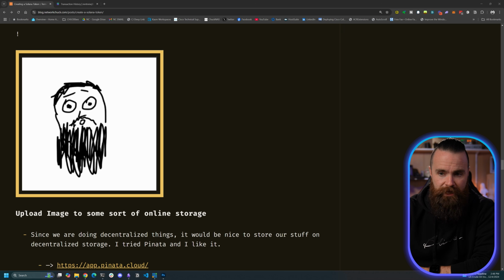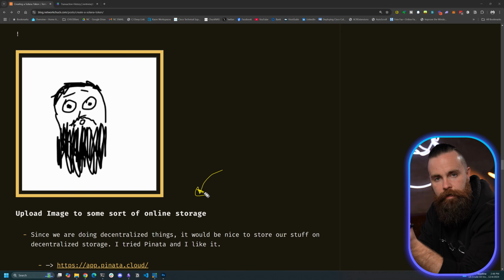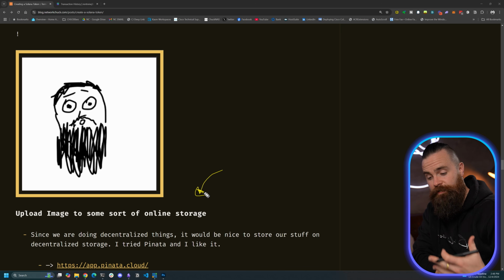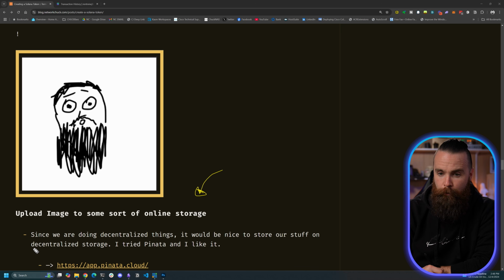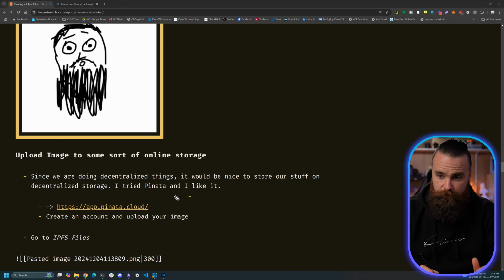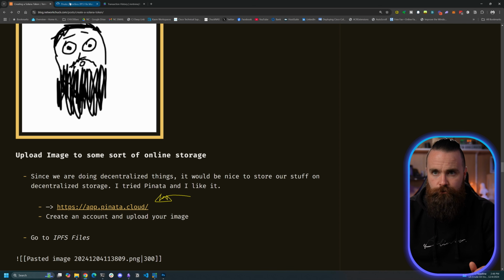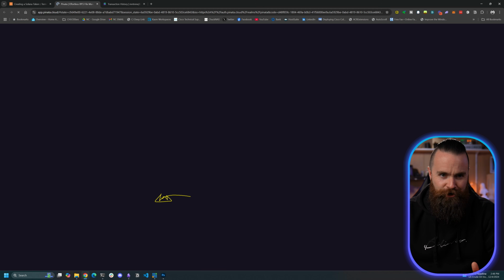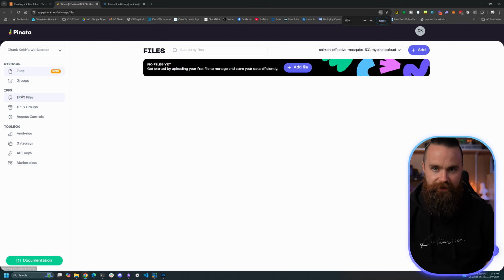And we'll need to upload this image to some sort of online storage. Now, for testing, you could upload it to GitHub, but for me, and if you want to do this on the mainnet here in a bit, I think uploading it to some sort of decentralized storage kind of fits the brand right now. Thankfully, this is free. What I found and fell in love with is pinata.cloud. It is free for like up to, I forget how much. It's more than enough for what we're doing. And it's decentralized storage using IPFS, which is a video I need to make. It's such a fascinating thing.